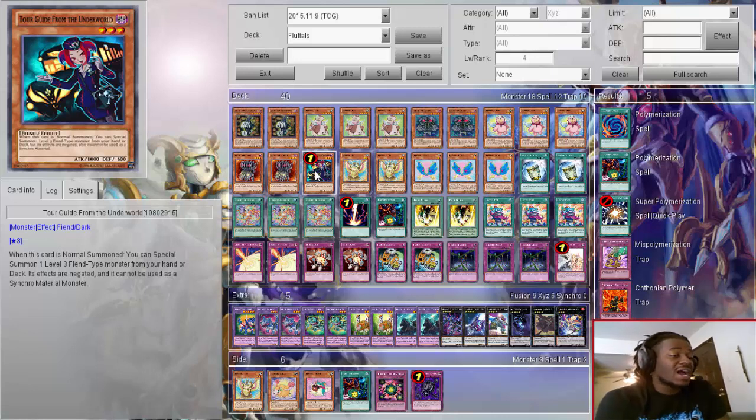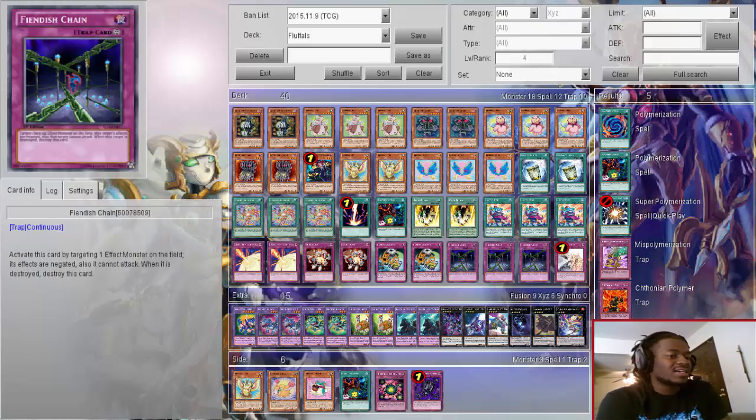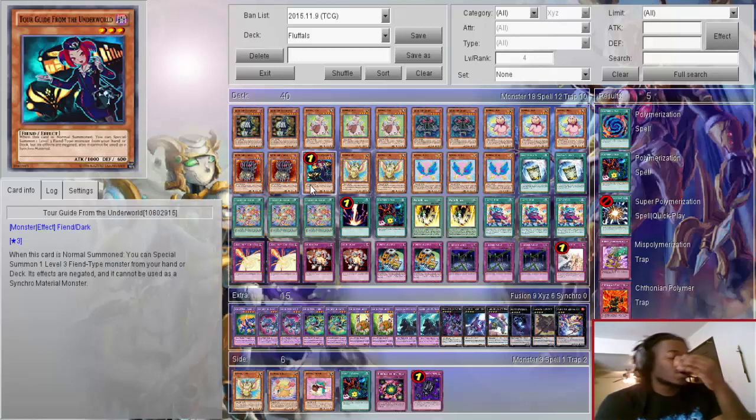The main reason behind it is that Tour Guide can search out Fluffal or Edge Imp Sabres when I really need Edge Imp Sabres to the field. The drawback is that Tour Guide sits there, and worst case scenario, Tour Guide does go into Windup and Mains. I probably would drop Tour Guide for the Fluffal Owl, just because Fluffal Owl does allow me to search Polymerization, and it does allow me to Fusion Summon. But you know, I'm really feeling Tour Guide, especially if you guys saw that DevPro duel. Tour Guide was pretty good.